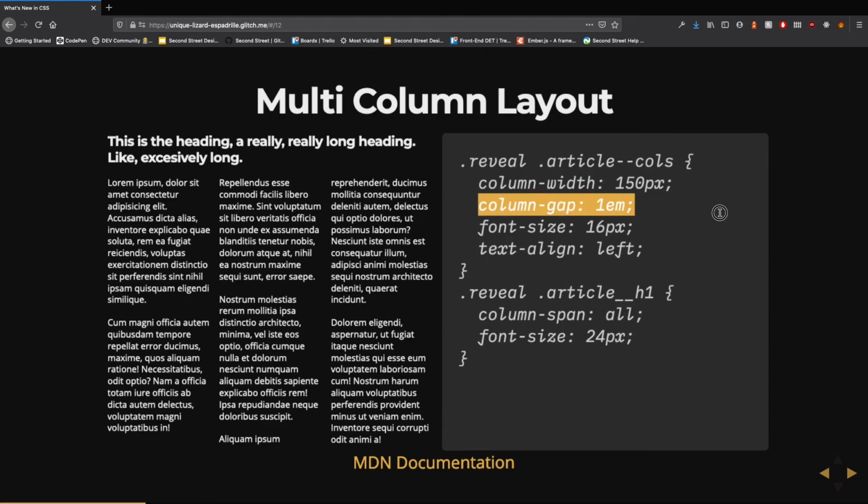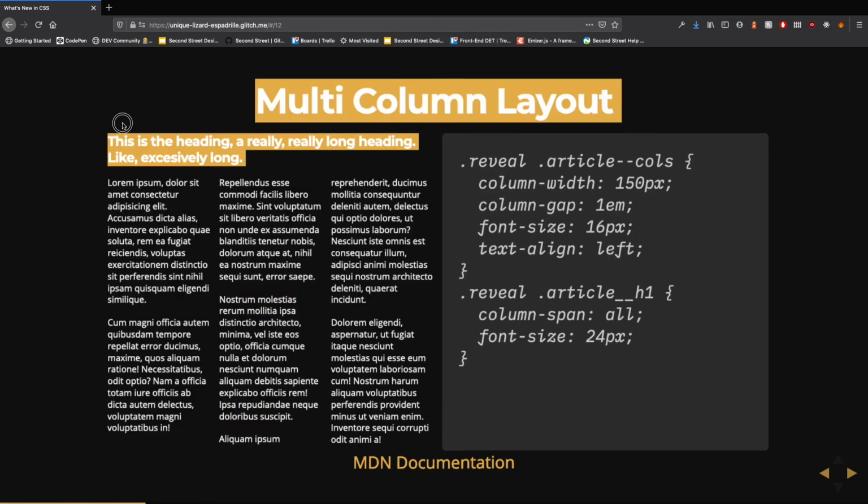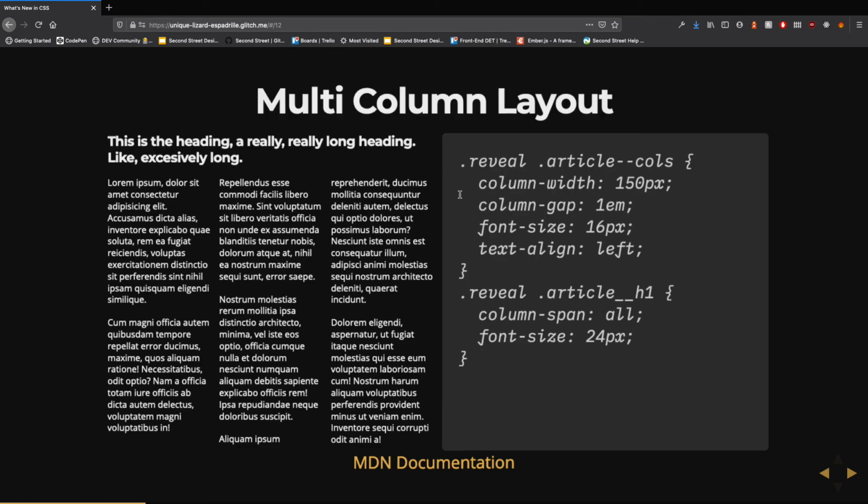We also have column gap, which will specify how far apart those columns should be. And then if you have something like a heading that you want to make sure spans all of the columns that exists within the element where you have set the columns, you can use the column span property and give it the value of all, and then it'll span all of the columns.